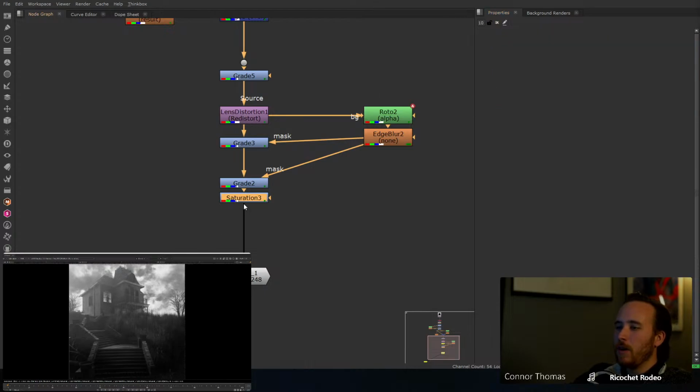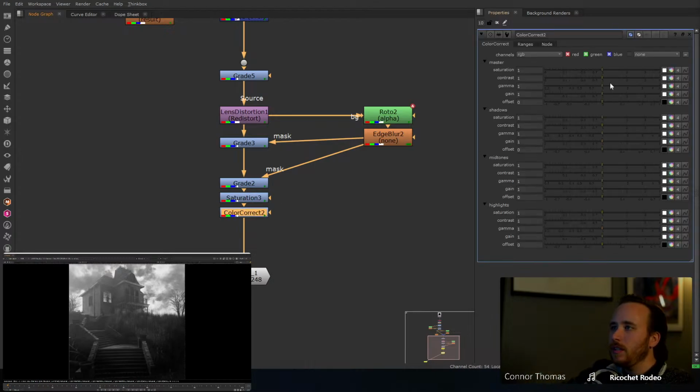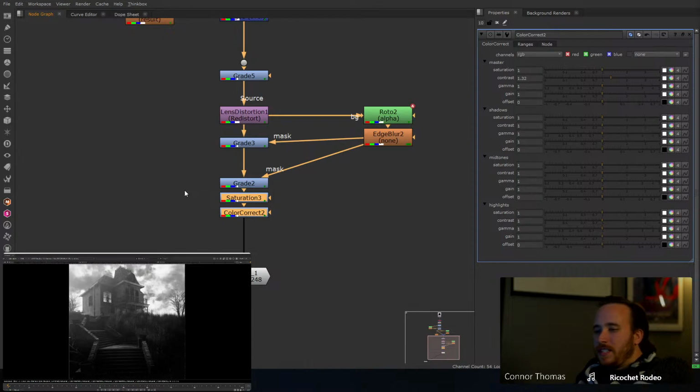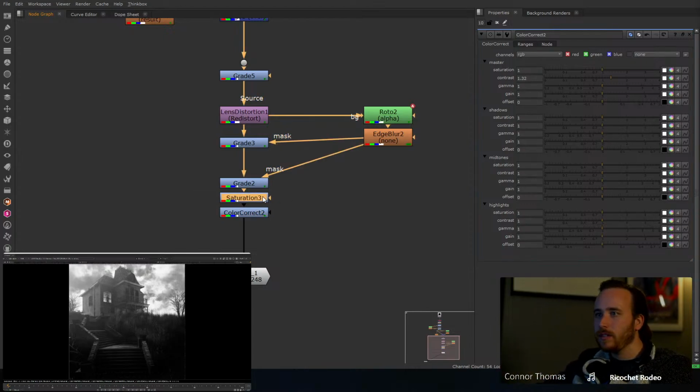What do you guys think? Black and white or not? I mean, it's not adding terribly too much color by making it color, but black and white, and maybe increase the contrast as well. What do you guys think? Black and white or color? You can leave the contrast on either way.